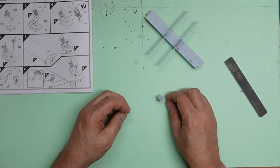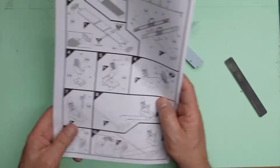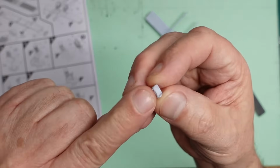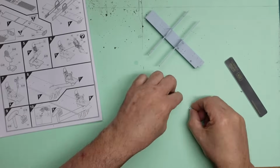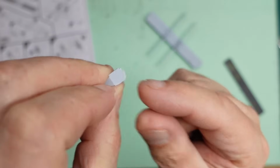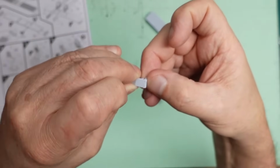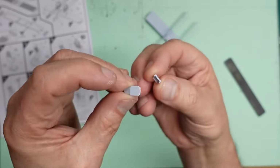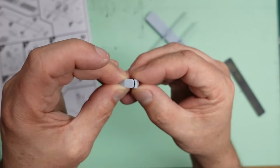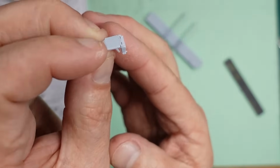So when it comes to assembly, you can see here it's telling us we need to add the seat upper to the lower. So we have the seat lower, and as you can see in here, there is a recess. On the bottom of the seat, there is a tab. Okay, you see the tab. So they are going to go together like that. The actual seat back sits on top of the seat. It doesn't go like this, it goes like that. So that's how it should look when it's together.